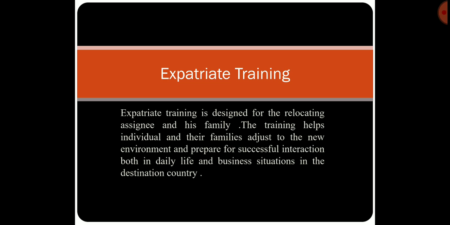Now we'll discuss what we mean by expatriate training. Expatriate training is designed for the relocating assignee and his family. The training helps individuals and their family adjust to the new environment and prepare for successful interaction both in daily life and business situations in other countries. It helps individuals adjust to the other country's culture or environment. It is not only helping employees, it is also helping their family members adjust to the new environment. That is called expatriate training.